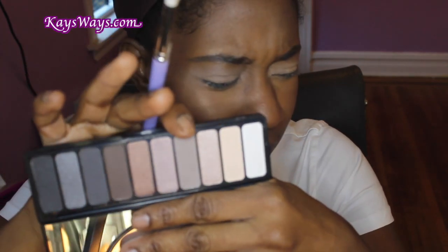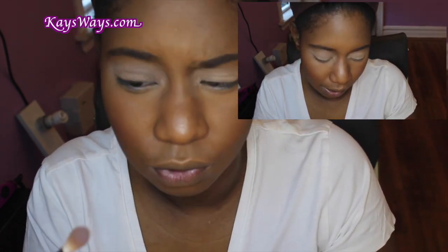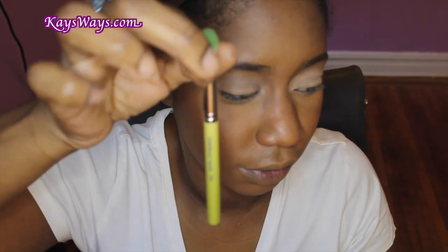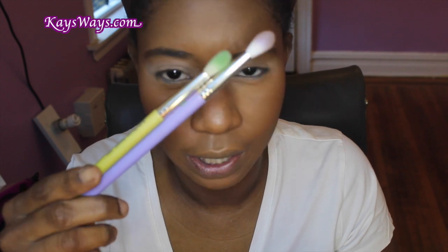I'm going to go in with this. It's like a taupey brown kind of shade. I'm going to use that as my crease color. Oh, this is a 785 too. I actually have two 785s, and I do like this as a blending brush, but for right now I like the green one better than the purple one, because the green one has a shorter handle, and the way I'm holding the brush, the green one gives a better application. But I like the 785 from Bdellium Tools because it gives a nice all over shade, and it diffuses the color really nicely.